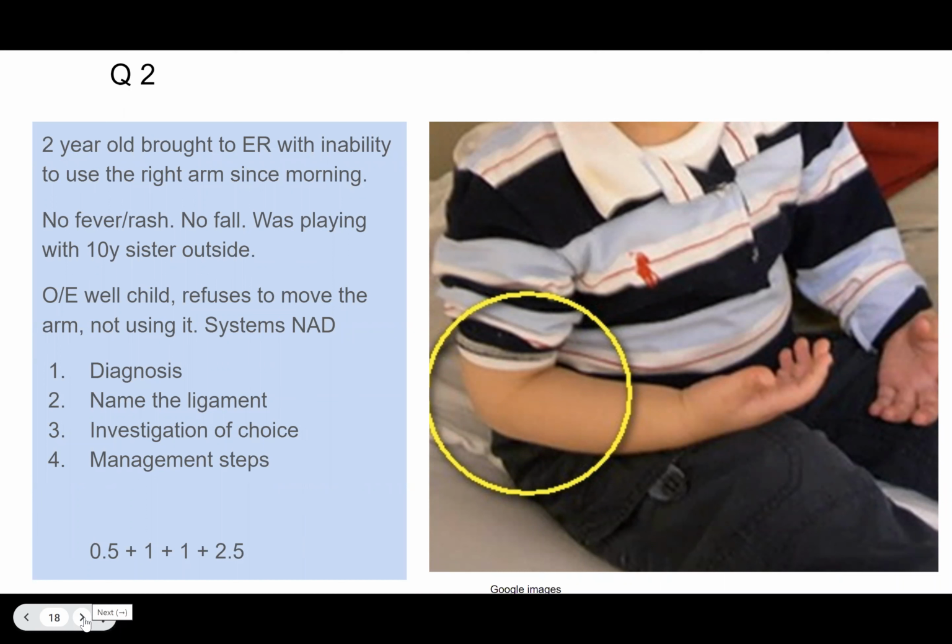First pulled elbow: if within a few hours we are reducing properly and the child is immediately starting to move the limb, then nothing is needed except for some pain medicines. Just for 1 day or 2 days, we can give paracetamol around the clock because it's a small child, because we need the child to move the arm. Otherwise, if the child came very late, from morning itself the child is having this, by evening only the child is coming, or we are not able to reduce properly, or this is a recurrent pulled elbow, then we will reduce and put a cast.